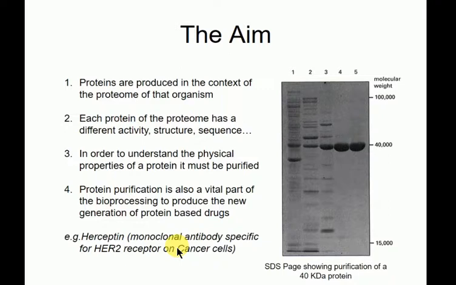So when you're doing the enrichment, you'll do one step based on charge, and the next step you do will be based on a different thing. So your next step will be based on size, etc. So to purify it, you should always pretty much understand the physical properties of the thing you're purifying. And quite often, right, that is how stable is it? How stable is it in the conditions of what I'm trying to purify it in? Can I increase its stability? Or can I optimize its stability at least?